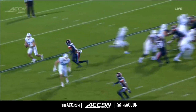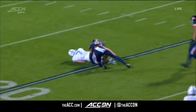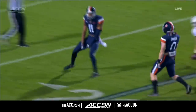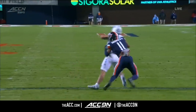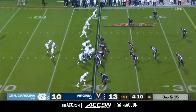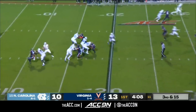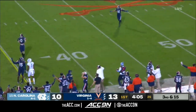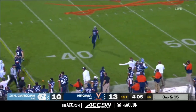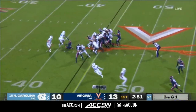It's a version of the option where he's got the ability to give it to the back or spit the ball outside. He doesn't like it outside because it's covered. He's stuck holding the football. I do think this is an area where North Carolina finds themselves in pass-protecting form — we've seen that happen tonight — and now you find yourself in known passing situations. Howell's going to throw again, and another one incomplete. A flag down on the play.